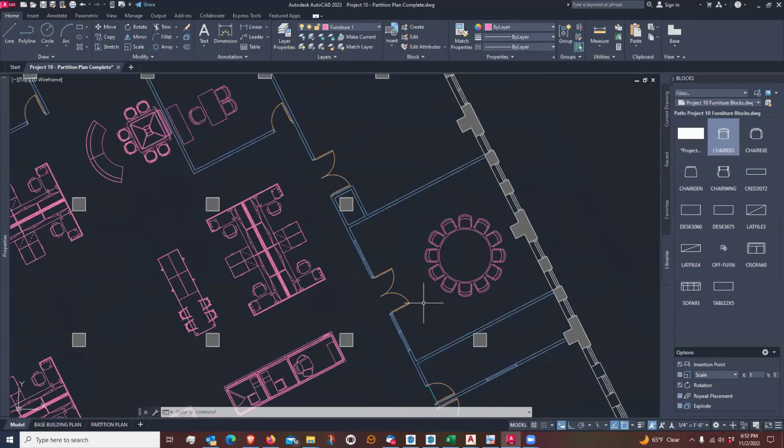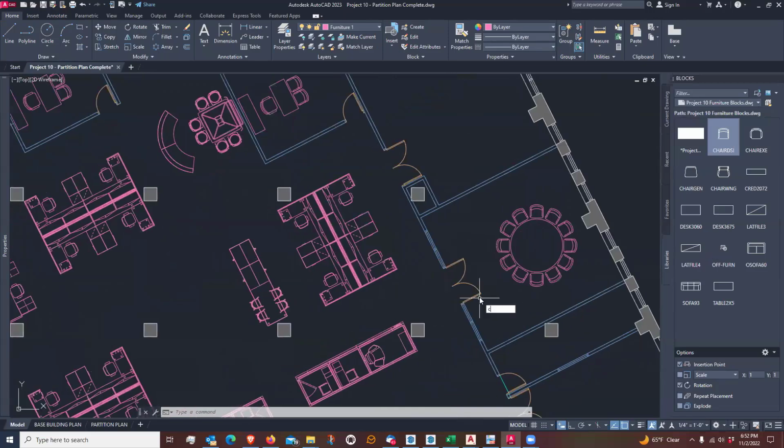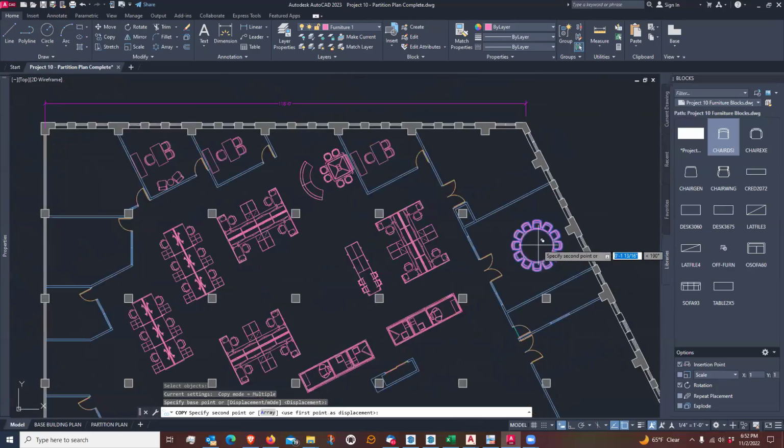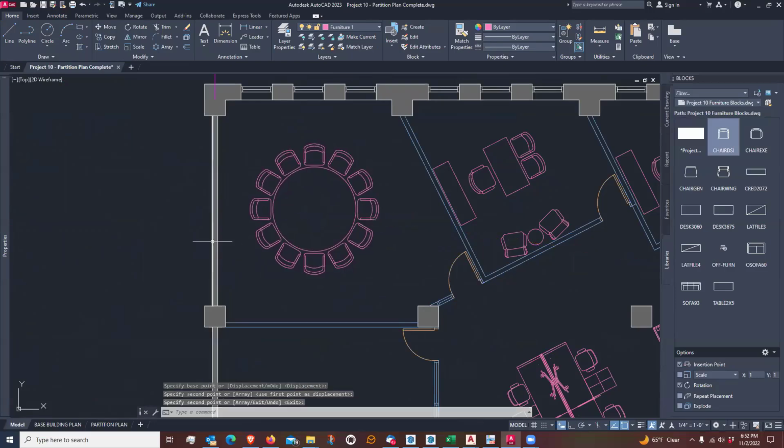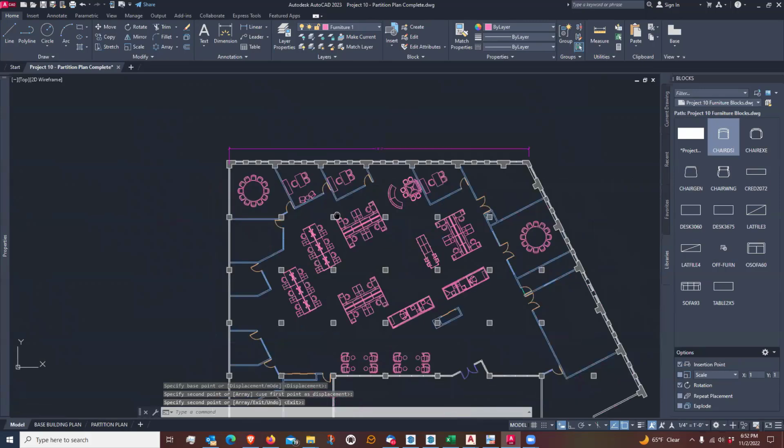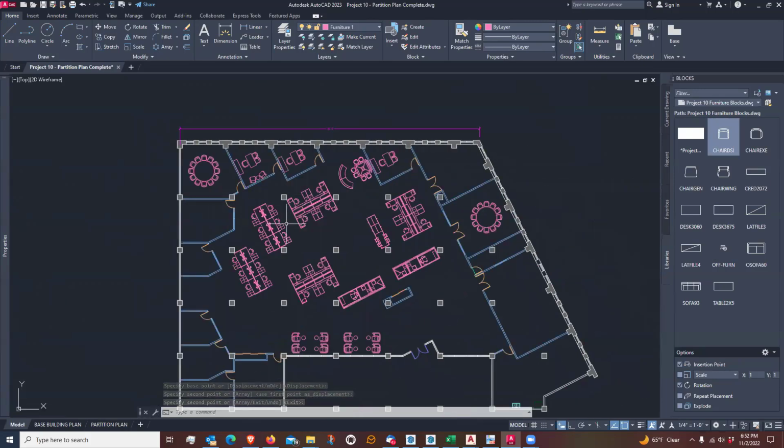And you know what? I also have another great big conference room on the other side, and I'm just going to copy it. Or you don't have to copy it. You could redraw this, and that would be perfectly fine, but I'm going to copy it. Okie doke. Good.